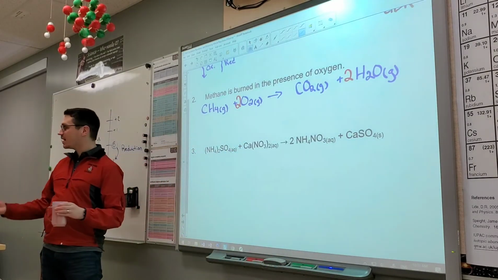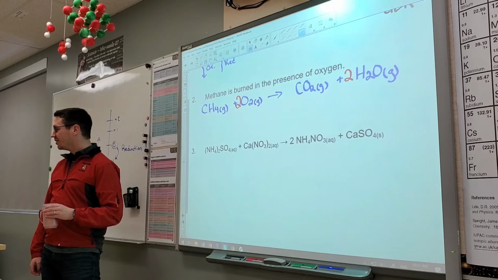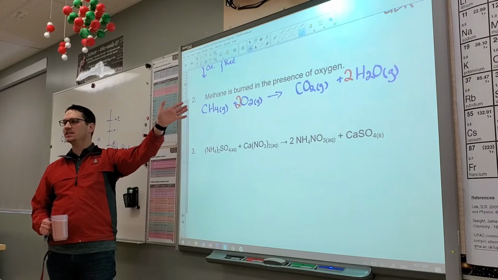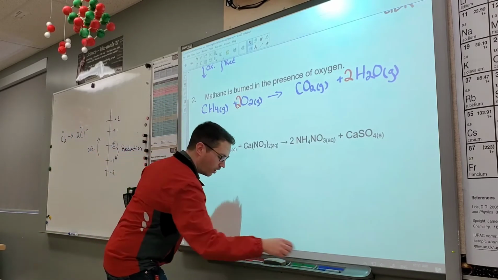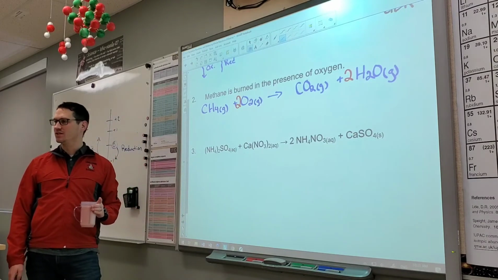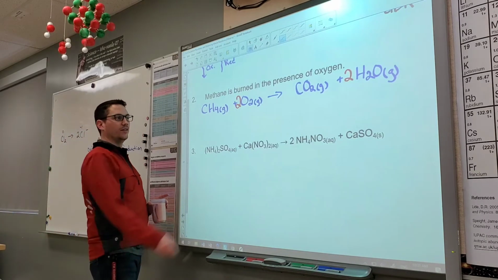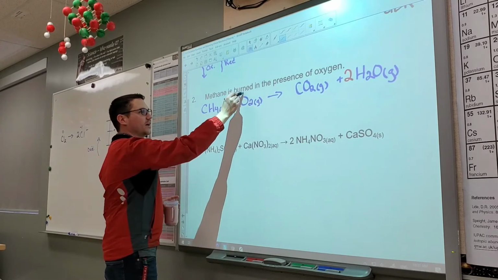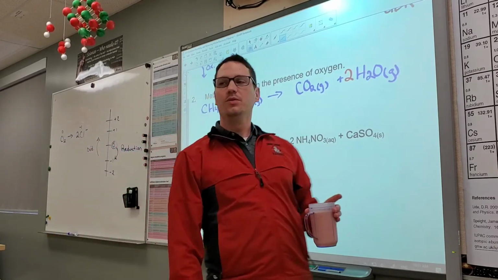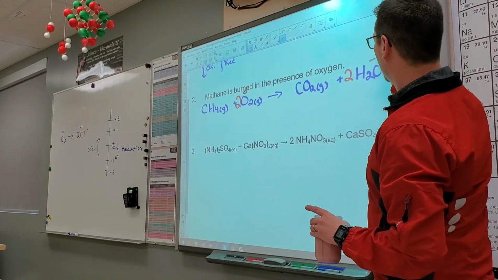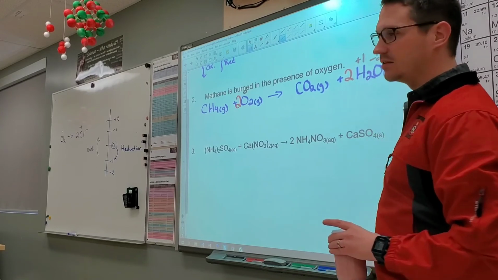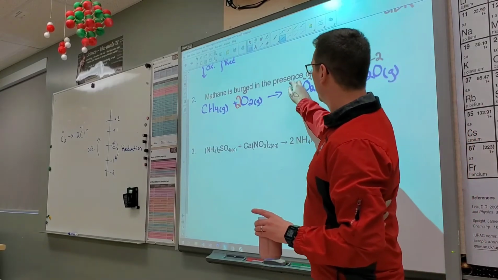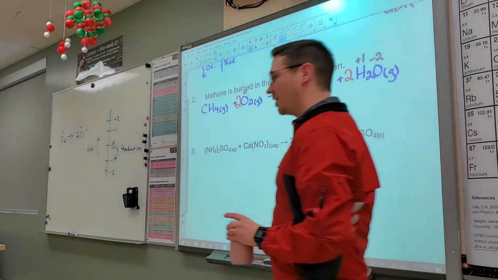Perfect. So let's assign some oxidation states. Where do you want to start? What's the easiest oxidation state? You don't have to start at the beginning. You just pick one. Oxygen, big time. But which oxygen? This oxygen or that oxygen? The reactant, the first one, right? Yeah, 0. What's the other oxygen? -2, which makes this +1, right? Okay, no problem. This one is also -2, which makes this carbon +4. I know it's hard to see black on black, and that's my fault, but whatever.